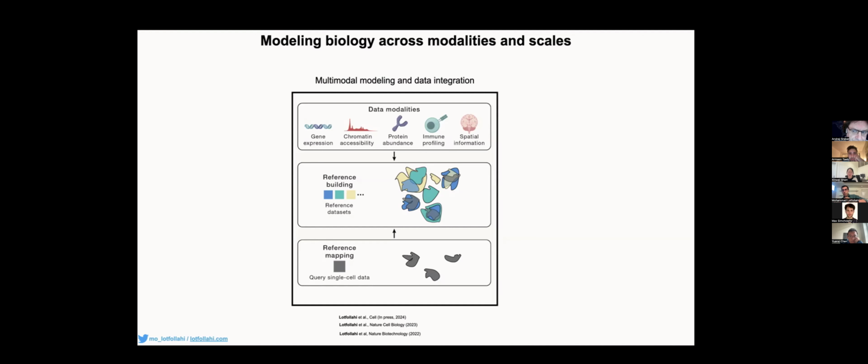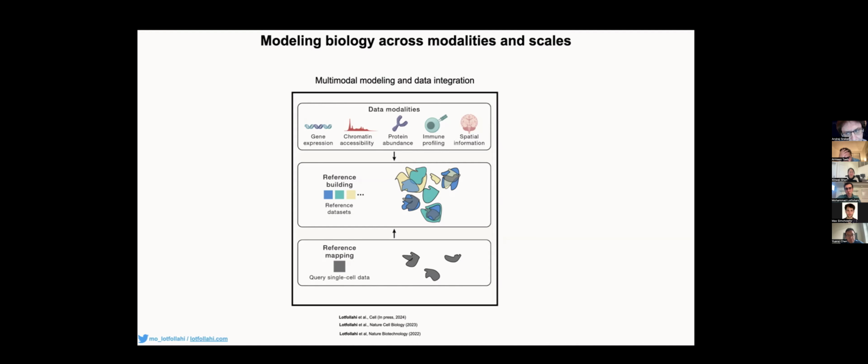I kind of showed you a hierarchy. You go from cell types to cells to the tissue, and now a collection of tissues and organs creates an organism, which is a human. Then we would like to use all of these data modalities to predict, let's say, how a patient would respond to a treatment as a whole, right? So first, we don't have much time, but I'll start with the first part. I'll just show you examples. I won't go deep into the method because for this audience, it would be nice to get to know a bunch of these problems. Maybe you're smarter people and you can solve them better than us.